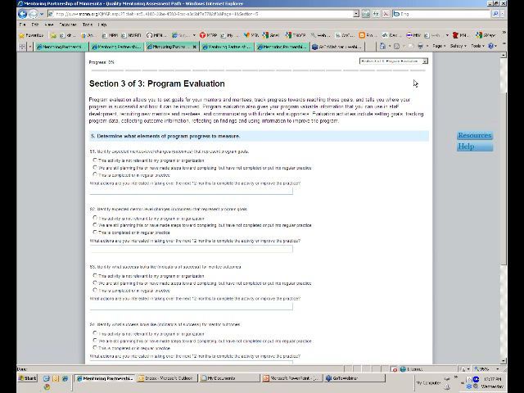And I think Shannon, it takes a minute to get it up on the screen. There we go. And again, this is just one example of an item under the evaluation section, determining, for instance, what elements of program progress to measure, and then laying that out on a step-by-step basis. And I really have to thank Deborah Matilla from Improve Group for helping us with that and helping us understand that. The items that we have in each section are organized by letter, so we can easily track back between the resources that are associated with them.